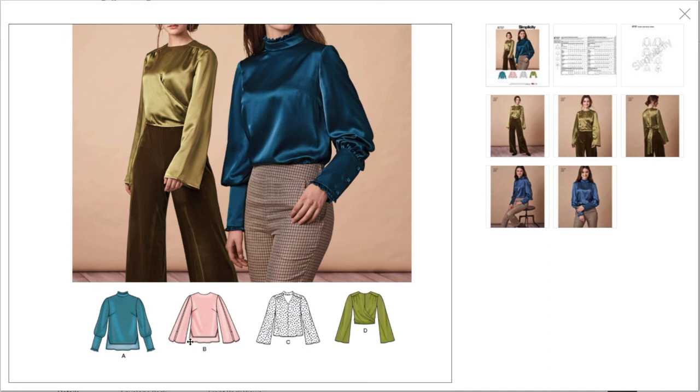Okay, so now you've got one with a shorter, a mullet hem. Something going on here with the sleeve, I can't really tell. Then you've got this version, which actually is pretty wearable to me. This one might have an elasticized hem here. It definitely has a forward shoulder and some kind of collar. And then D is this. And I actually don't think this is terrible. I just don't like it in this sanded satin.